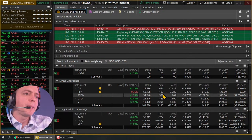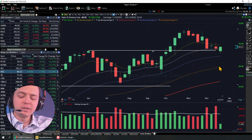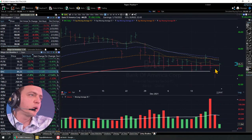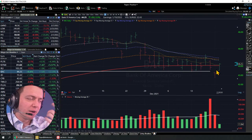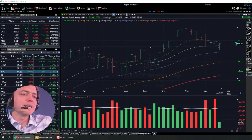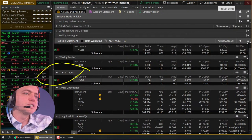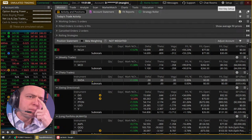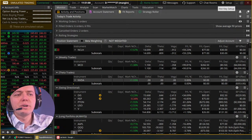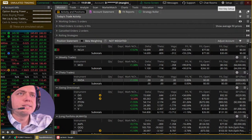Right now some of these things are starting to pop a little bit — again, it's just one day. Bank of America right now I'd probably put on a couple of contracts in my live account just going in that way. When the market is changing, I would definitely be less allocated. I don't have a lot of theta trades going right now because the volatility is a little whippy and the market's shaky. One day it's up, then three to four days it's been going down. One day is not a trend. So put on a couple of things, but not 10 things. If you normally put on 10 things, you put on one or two.